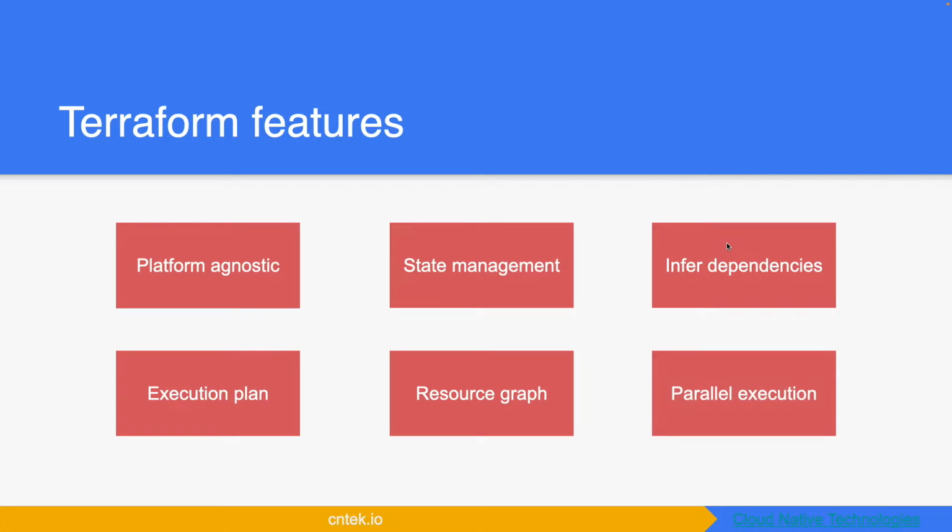And as I mentioned, Terraform will try to create multiple resources in parallel wherever possible. So let's say in a Terraform configuration, you have defined 20 resources and they are not much interdependent. Terraform will try to create them in parallel as much as possible. It won't work in a serial fashion, where it creates resource one, then waits, and then creates resource two, and so on. It won't do such a thing. It will try to create resources in parallel as much as possible, and we can control the level of parallelism as well with the configurations within Terraform.